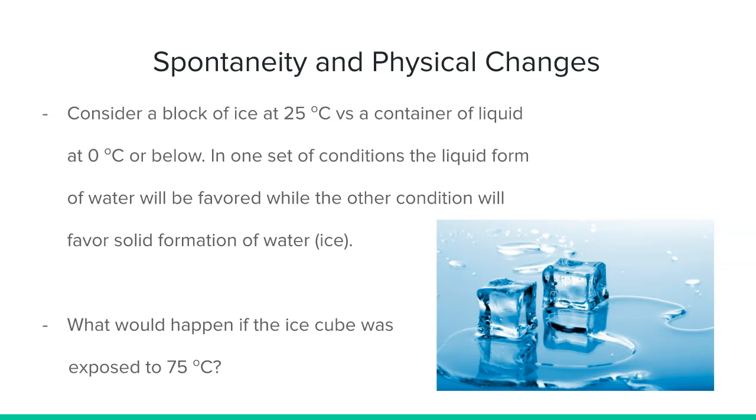Now, look at the question down at the bottom here and consider what would happen if the ice was placed into an environment where there was a 75 degrees Celsius situation. So what would the speed of the transition shift be going from solid to liquid in comparison to 25 degrees Celsius in that case? And would the spontaneity of that process be changed? Okay, so hold on to those thoughts for another moment and we will come back to them.